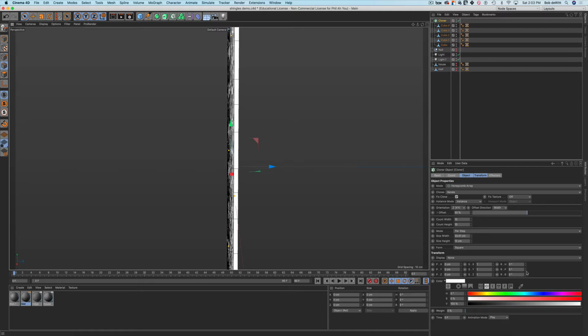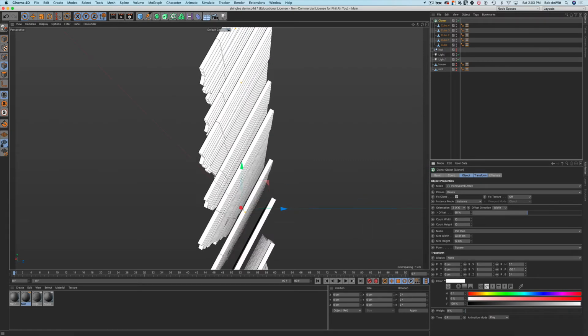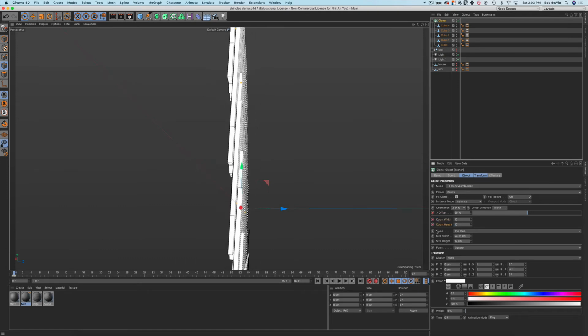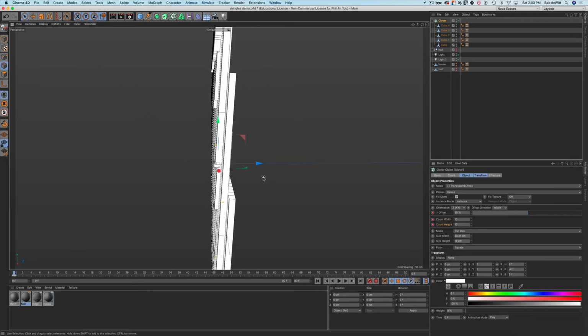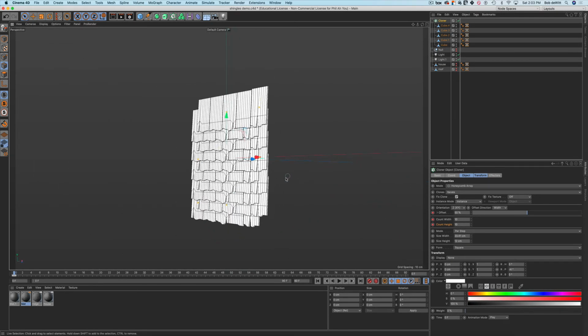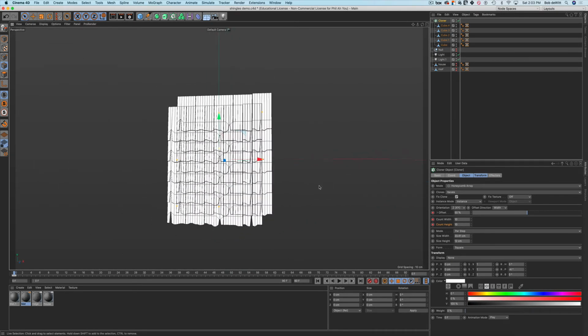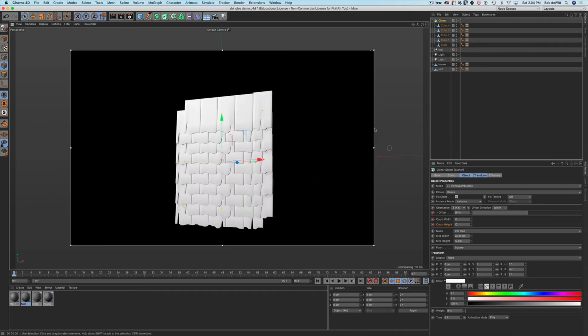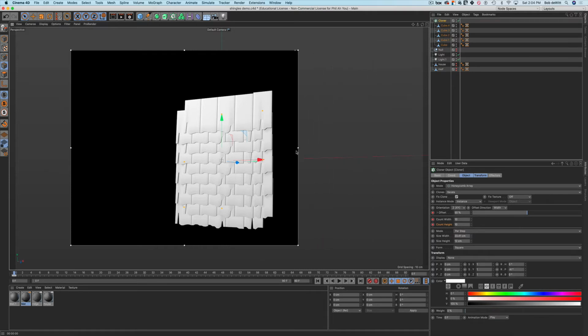R.P is the one that you want, and then add a minus degree, and you can see what that does. It angles them like this, and you want to angle them in such a way that you can have a little bit of gap there, but pretty much lined up like that. Okay, now if you want to see what that looks like, just go ahead and activate your interactive render.